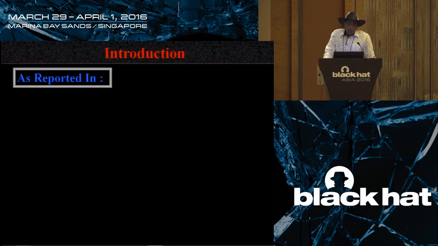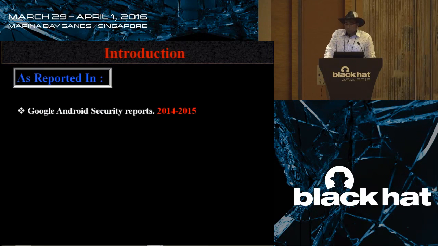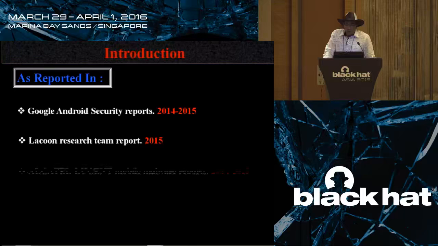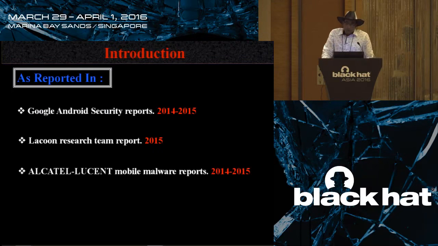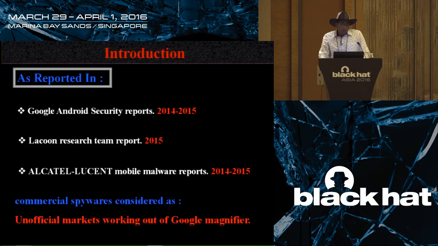According to the high rate of commercial spyware installation, which has increased in the last 2 years, as reported in the Google Android Security Reports, the Lacoon Research Team report, and the Alcatel-Lucent Mobile Malware Reports, the result is that commercial spyware websites are considered hidden markets that work outside of Google's reach.